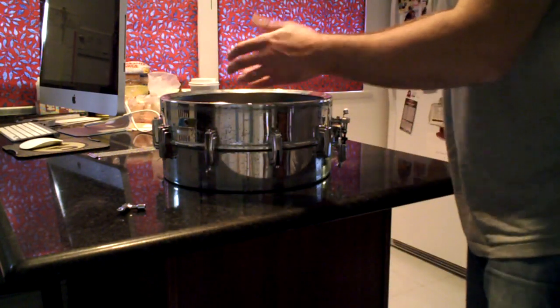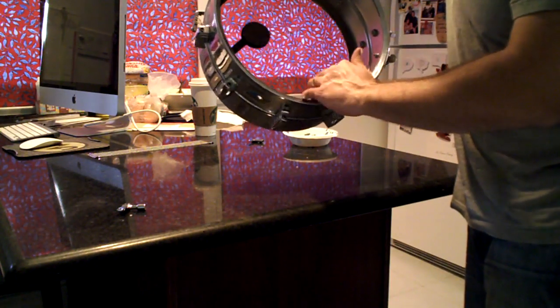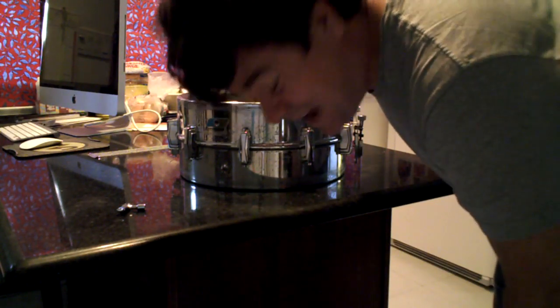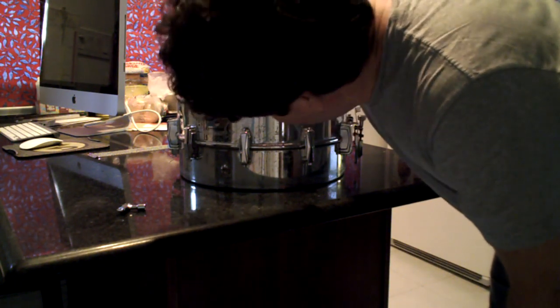And again, you don't need 42 strands either. We'll get to that. All right, here it is. It has the tone control, but the knob has been taken out. That can make a difference, because sometimes you need to very slightly touch, especially if you have a coated Ambassador or a reasonable facsimile thereof on top. Sometimes you have to touch the tone control a teeny bit to the top head.